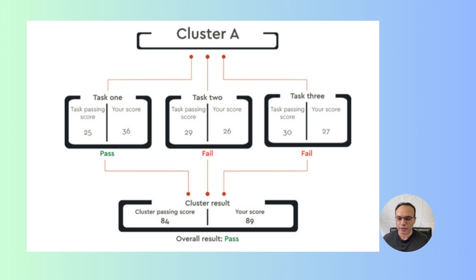And these evaluators know about it and they will assign that score to your task. So for example, task passing score is 25 and you achieve an incredibly high score of 36, while rest of the other two tasks you failed because you scored a little less than what is needed. Now ADC practical gives us the credit for being so close to being passed even though you fail those tasks.